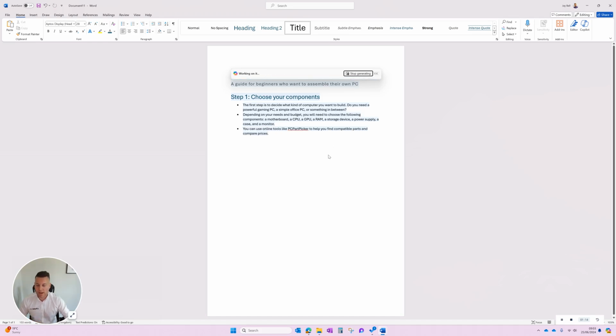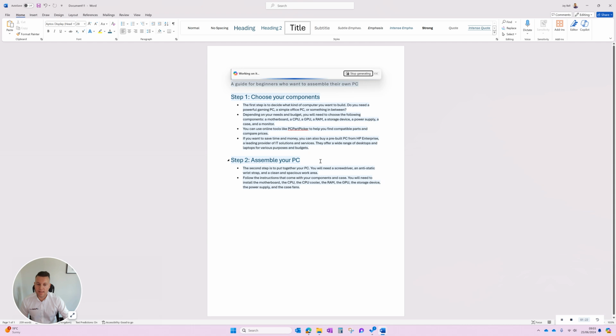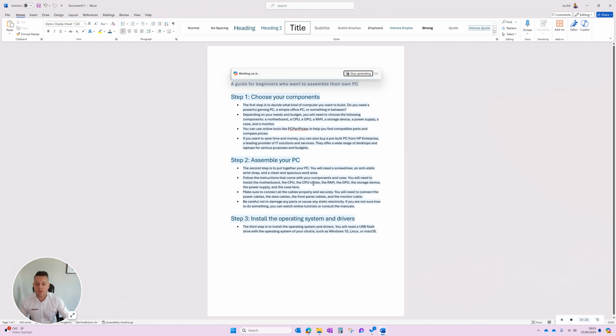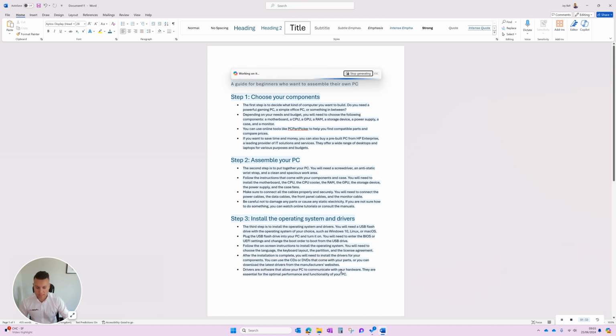Now, once the document's created, I can go in, I can edit the font, I can edit the colors, I can edit the header sizes, I can do all the formatting that I need to do later on in the document. But again, this gives you the foundation that you may need. Now, this is not using any of your Microsoft documents at all. This is just using the information that is available online, as I say. But in the next step, I'm going to show you how to utilize a document that we've got that we want to bring into this document.